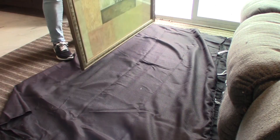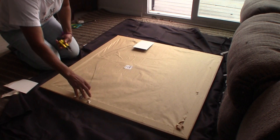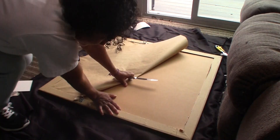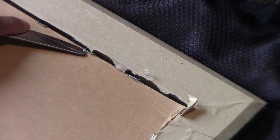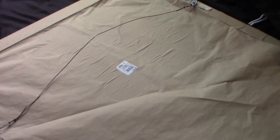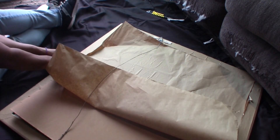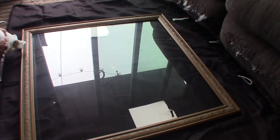Now I'm going to work on the frame. I'm using an exacto knife to cut out the back and take out the picture that is in the frame. I'm using a knife to push back the staples holding the back together — there are a lot of staples, it's ridiculous how many this thing has. I thought I would show you the original price tag: my neighbor got it from Kohl's and paid $100 for this frame. I was a little surprised to see the picture was printed on cardboard. Would you have paid $100 for this?